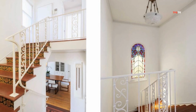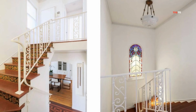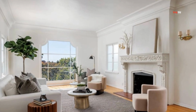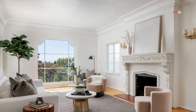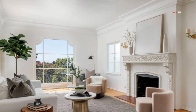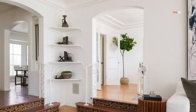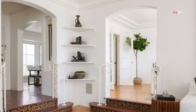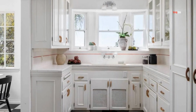Here at the entry, we have the original encaustic tile stairs. Very Spanish. Just look at the designs on the windows over there. Now into the living room, a 25-foot long step-down living room. It has the original fireplace. There are treetop views out the window. It used to have a warm shade of navy, but to sell, she painted the walls white to keep it neutral. You know, people need to be able to see themselves in the home rather than your personal touches that you choose to make. Here again, we see those encaustic tile stairs, little steps up. She used to have her college sofa in this home as well, that she kept reupholstering.